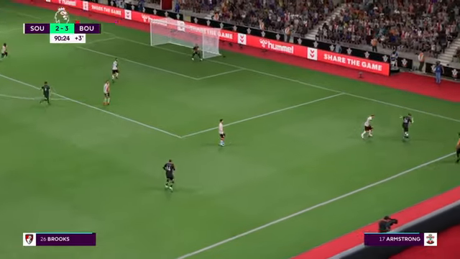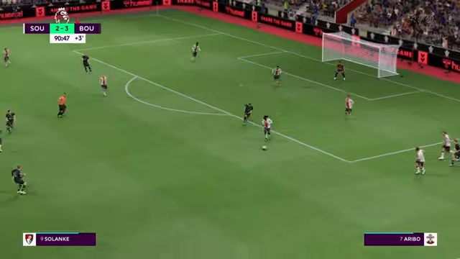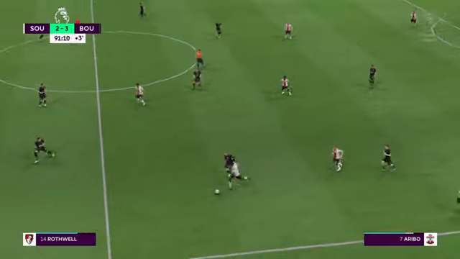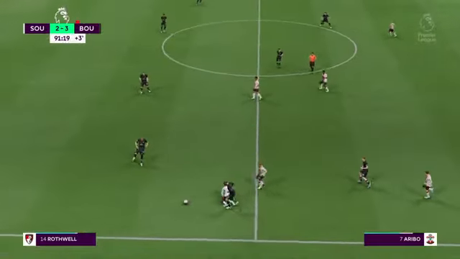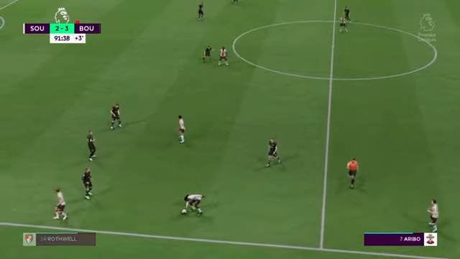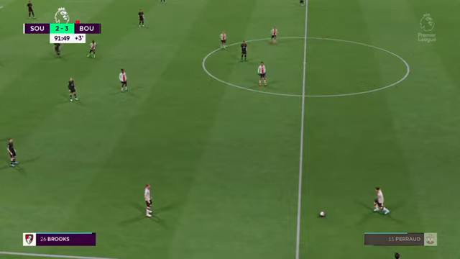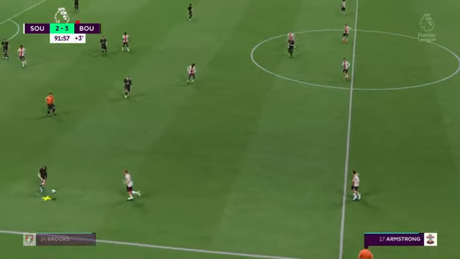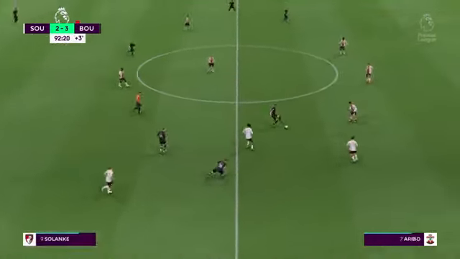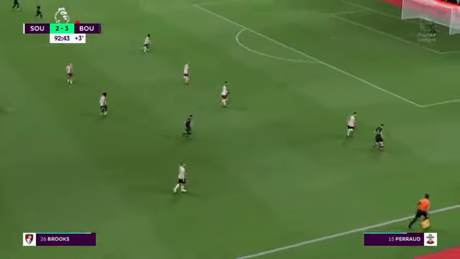Joe Rothwell. Really effective shielding under pressure. Brooks. Well, that's really strong play to keep hold of the ball. Well, the outcome is a free kick here. Not the pass he had in mind. Dominic Solanke. Brooks.